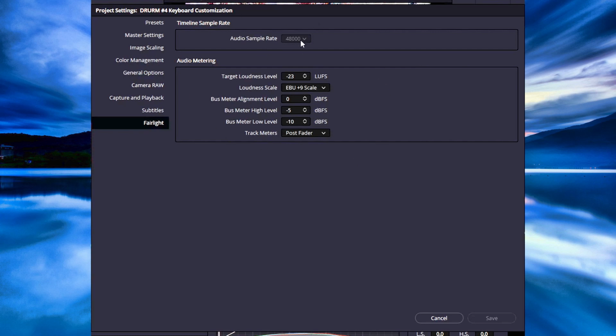It's already got 48,000 sample rate, negative 23 on target loudness level. That's pretty much what I always use. I don't really see a reason to change any of this. If you have a good reason, again, please leave it in the comments. Maybe there's something I'm not aware of that'll help me out with my sound design. But so far, every time that I've looked up how to do anything with my sound, it never mentions changing any of these. So that's pretty much the only reason I haven't.